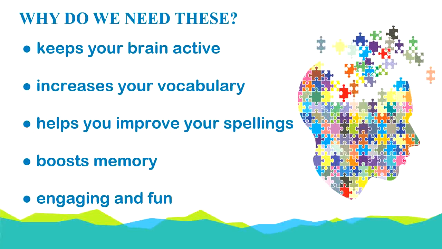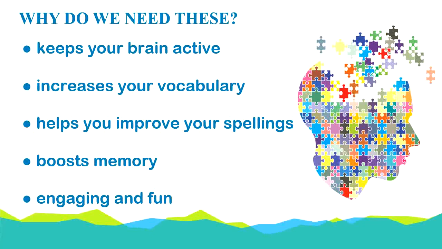Now that you have an idea about what jumbled words are, let us consider why we need these. Unscrambling words helps you to keep your brain active. It increases your vocabulary. It also helps you improve your spellings. It boosts memory. That means your memory becomes better because you are thinking about the correct word. It is also engaging and fun. You can play these with your family and friends and have a good time at it.